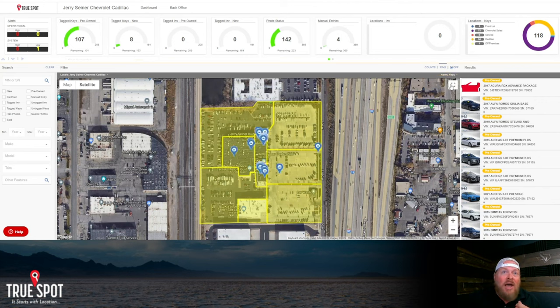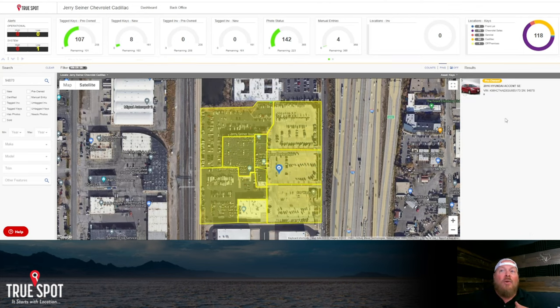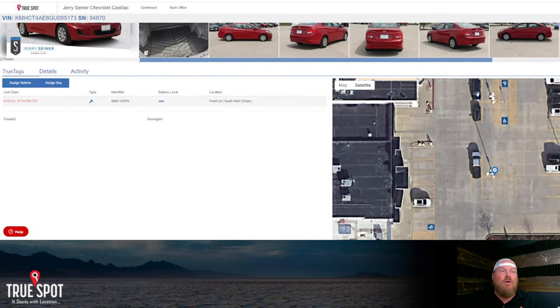If you want to set up a demo and talk more about tracking keys and cars, I'd be more than happy to do that. I'll put my contact info at the end of this video so you can call, text, or email me. I'd love to talk about your store — do you have multiple lots, a parking structure, or want to look at tracking on the FixedOps side? Maybe a recon tool using location-based software, or a collision center? I offer software for all of this. Justin Fuller, Director of Digital Sales at TruSpot. Look forward to talking to you!